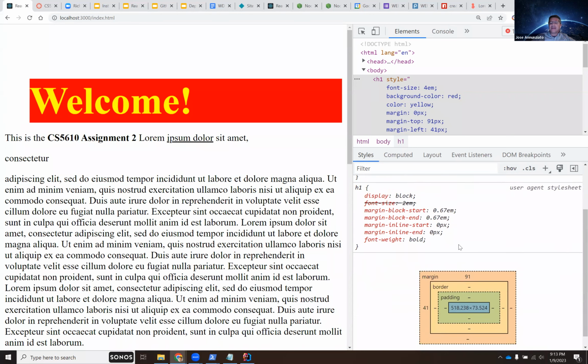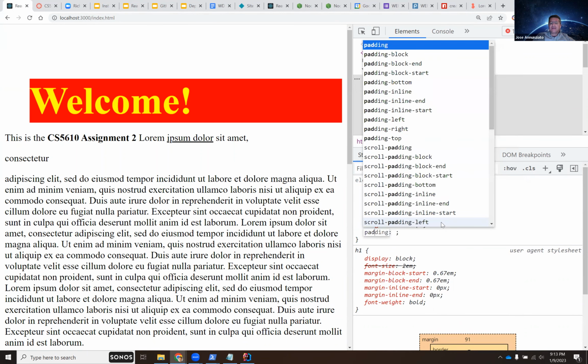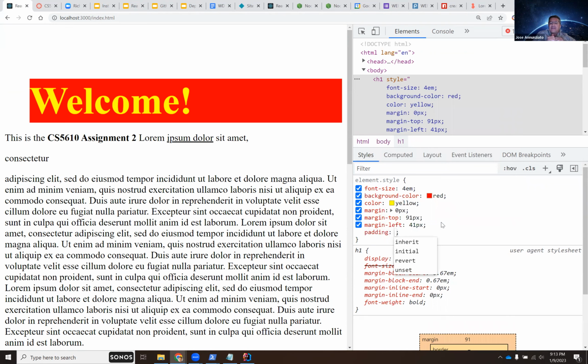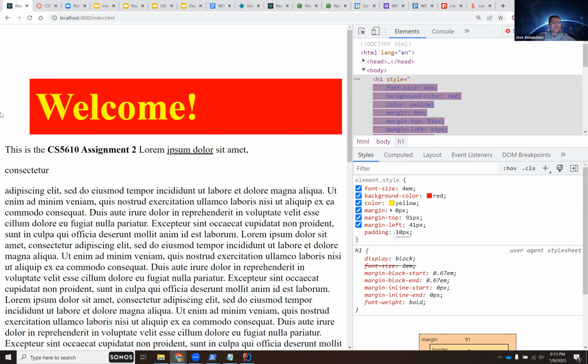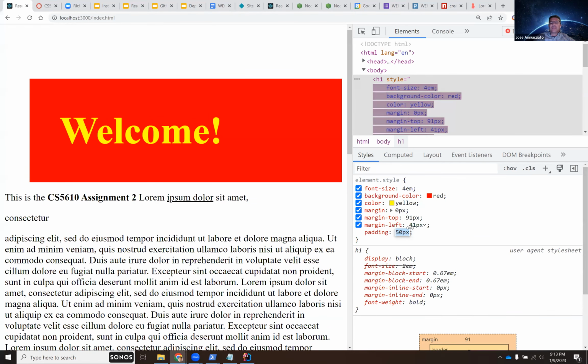Or I can specify an inner space. So we've been playing around with the margins over here, which is how far we are from other things. Or I can specify an inner space of how far I am from my outer border. So padding specifies the inner space within my borders. I can say I want to be 10 pixels away from my borders. So there it is, see that? I'm away from my inner border, and I can make this bigger. So this is the inner space.